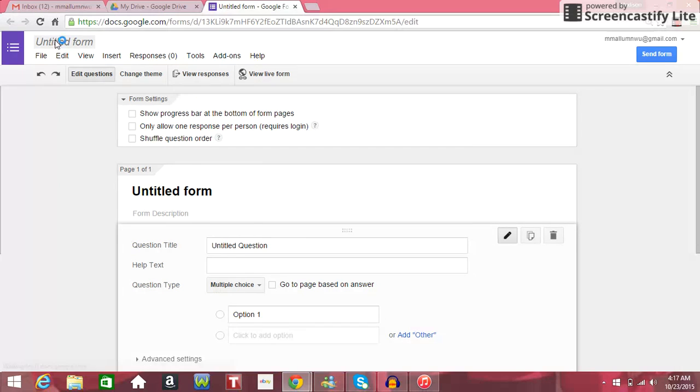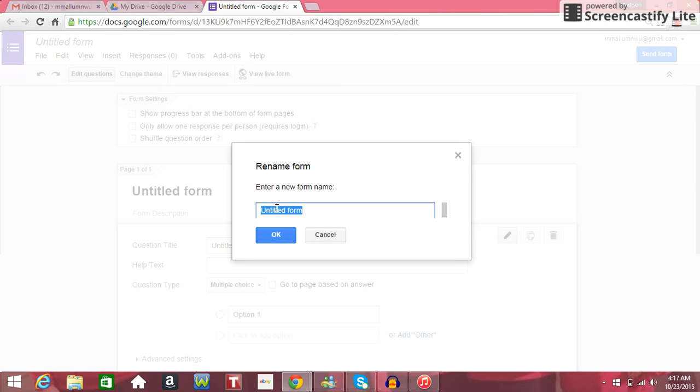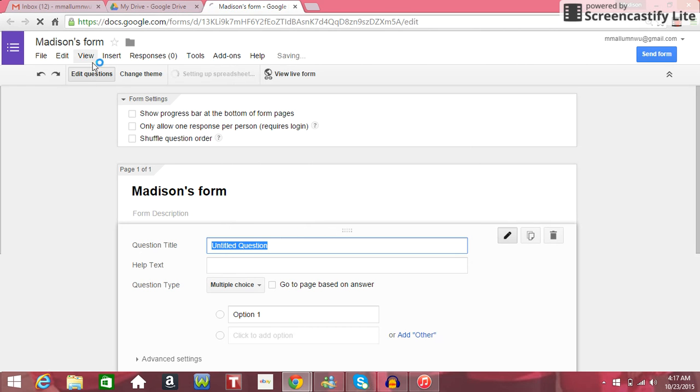If you want to name that Google form, you'll just click on the top button right there, and you can name it. If you want to star it so you can find it really easily later, you can click Star. And if you want to organize it so it's easier to find and move it to a folder, you'll just click the folder. And here's the menu bar.